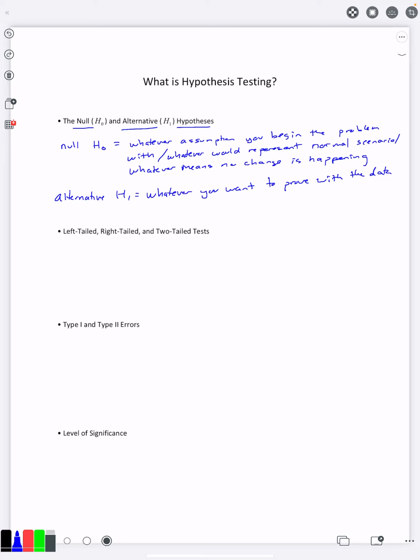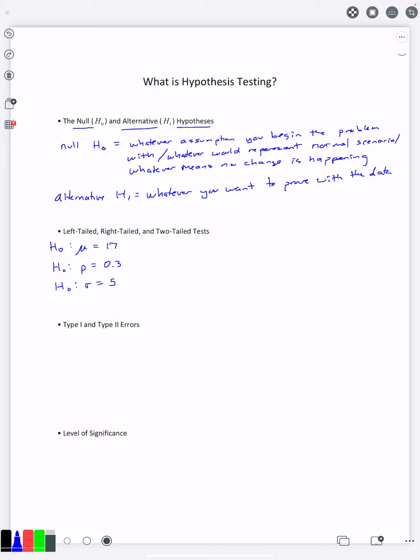Now for us, at least for our basic tests here, our H0 is always going to be something equals a number. And that number is going to be specific, right? So maybe it's mu is going to be equal to a number if we're trying to test about the mean. Or let's say we're trying to test about proportion, P is going to be equal to some number. And maybe I'll just use specific numbers here so it's clear. Say mu is equal to 17. Or I believe P is equal to 30%. Or I believe the standard deviation is 5. So these are all going to be the default assumption. It's equal to some value. Every single one we're doing right now is going to look like that.